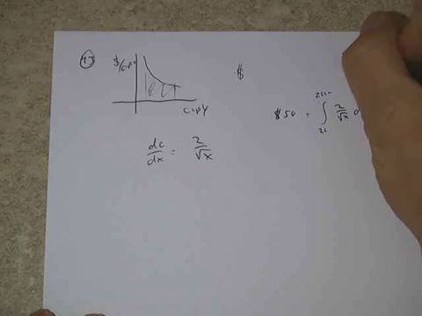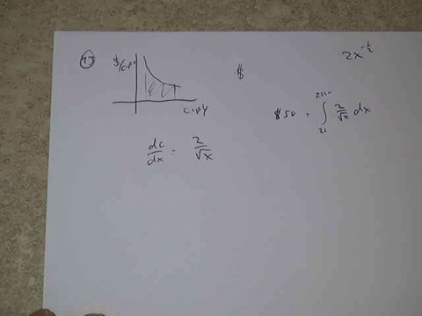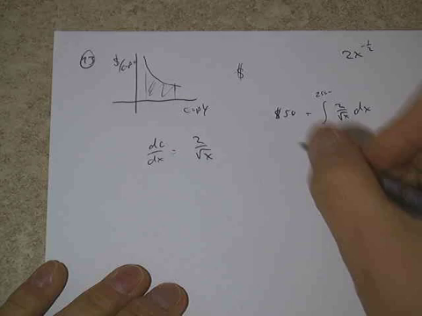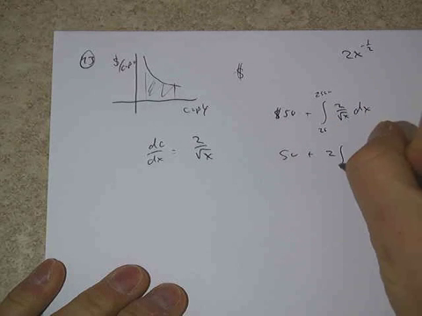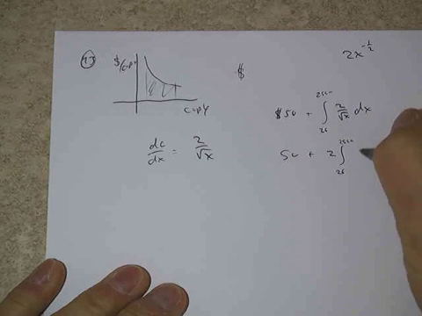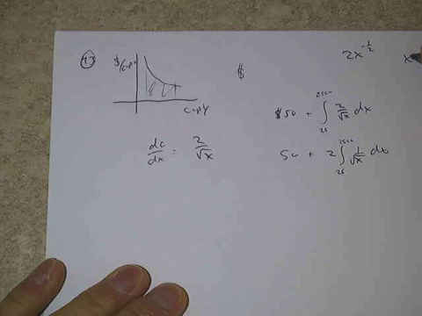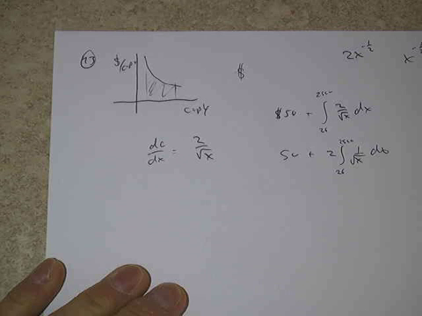If we were to anti-differentiate here, I'd rewrite it as 2x to the negative 1/2. The first thing I'd do is factor the 2 out, so that's not even an issue anymore. So I'd have 50 plus 2 times the integral from 26 to 2,500 of 1 over radical x dx. So if I have x to the negative 1/2, to get the antiderivative I go 1 up on the power and divide by the new power. So it would be 2 radical x as my antiderivative.